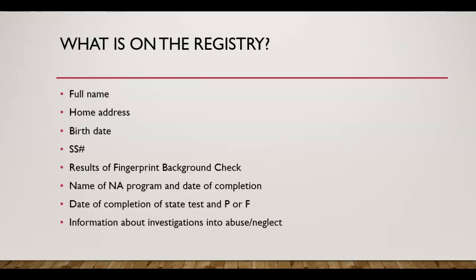Potential employers won't ask for a license. What they will do is look on the healthcare registry, and on the registry, they can see your name, your address, your phone number. I don't think they can see your social security number, but they can see the results of your background check, the name of the program and the day you completed it, and the date that you took your test. So if you take your test more than once and you fail it the first time, they can see that too. And also if there's ever been any investigations about the care that you have given regarding abuse or neglect, that would be on there too.